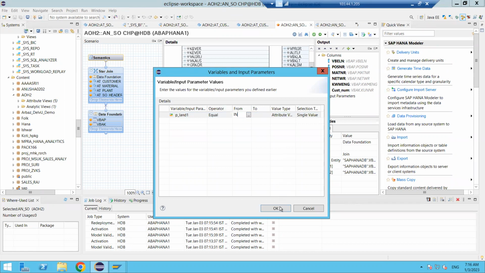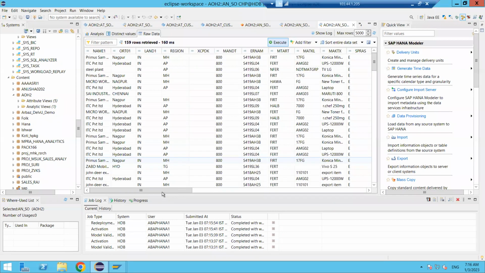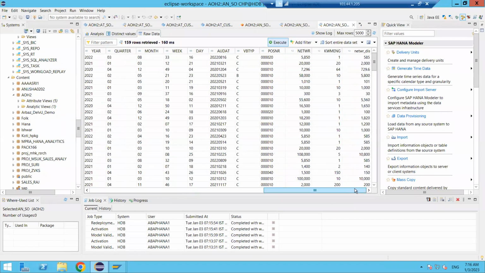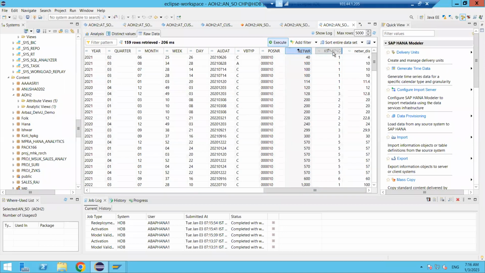Click on OK button. Go to the raw data here and check whether any negative data or zero quantity is there or not. Zero quantity is not available, or minus value is also not available.